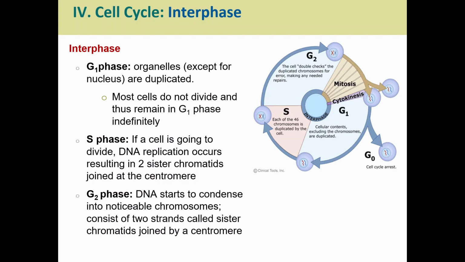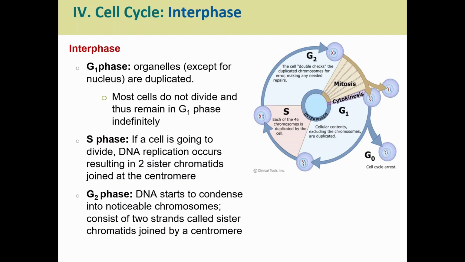In S phase, we only have one job: synthesize the new DNA, which basically means go through DNA replication. That's the only thing you need to remember for S phase. Make a copy of all the DNA. Then we go into G2. G2 is where we're going to prepare for dividing all of the genetic material in the cell. So we're going to do all of our double checks. We're going to find mistakes. We're going to fix those mistakes if we find them, and so on and so forth.